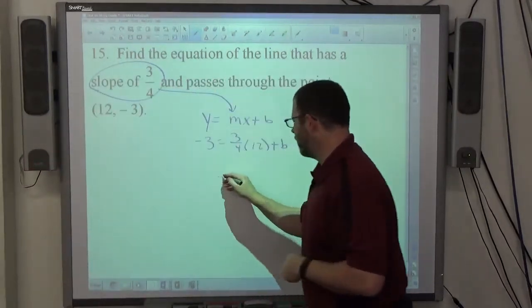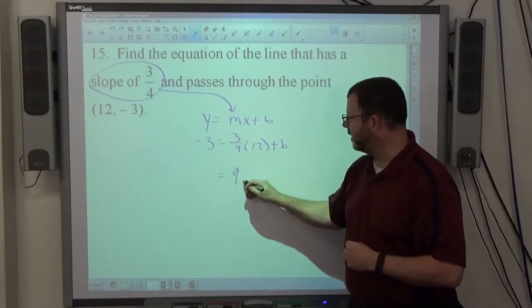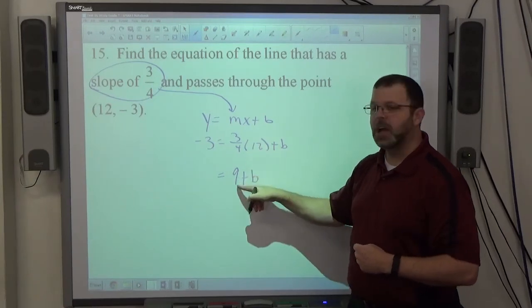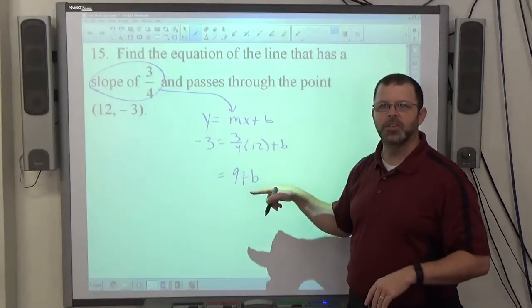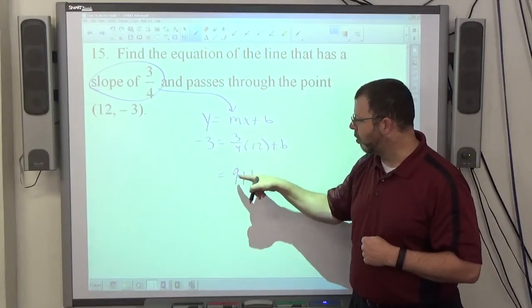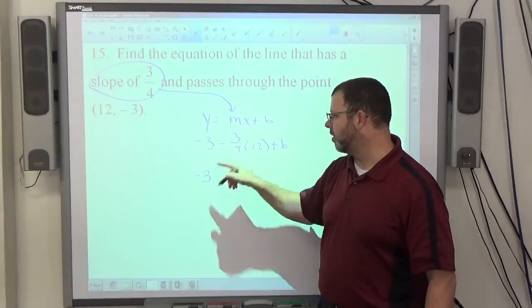So I always suggest doing the fraction first. 12 divided by 4 is 3 times 3 is 9. If it does happen to come out to a whole number, let it come out to a whole number. Don't write 9 over 1. Don't write 36 over 4. Get me a simple whole number answer out of that if it's possible. And if it is a whole number, just leave this as an integer.